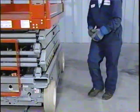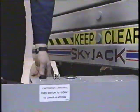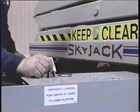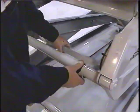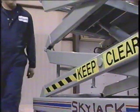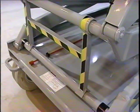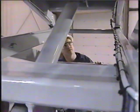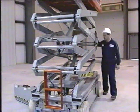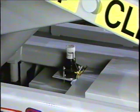Once the machine is fully charged, verify that the emergency disconnect switch is on. Open the electric hydraulic drawer and use the toggle switch to raise the platform. Raise the platform high enough to rotate the safety bar, then lower the scissor until the safety bar rests on the lowest scissor assembly crossmember brace tube. With the safety bar firmly in place, check the base and scissor structure for leaks, damage, and foreign objects. Make sure the tilt alarm is free of debris.